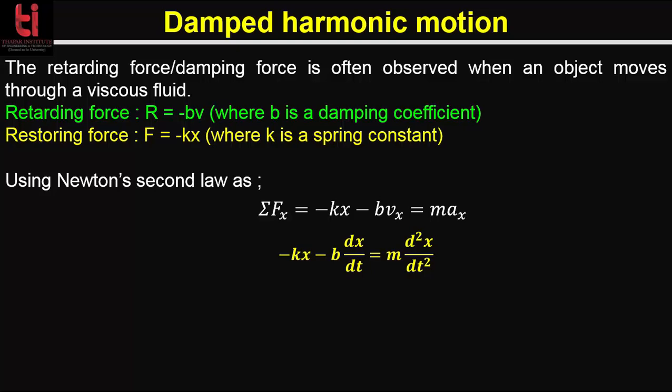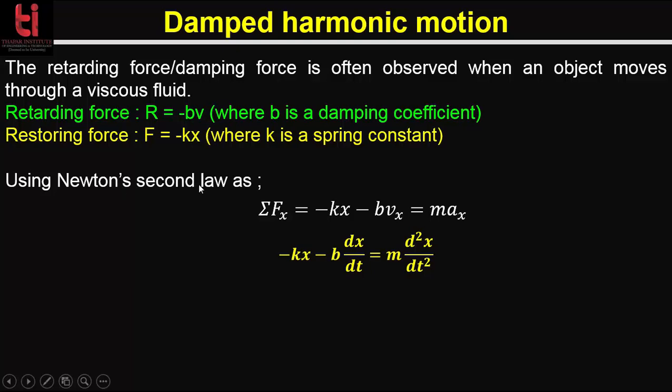This force basically dampens the motion. You know that the higher the velocity, the greater the frictional force. You can think about driving a car. When the car travels faster, the frictional force increases, thereby reducing the fuel economy. The damping force, that is the retarding force acting on the mass, is proportional to its velocity v, as long as the velocity is not too large. So we can say here the retarding force R is equal to minus b times v, where b is the damping coefficient, and you know that the restoring force F is equal to minus k times x, where k is the spring constant and x is the displacement.